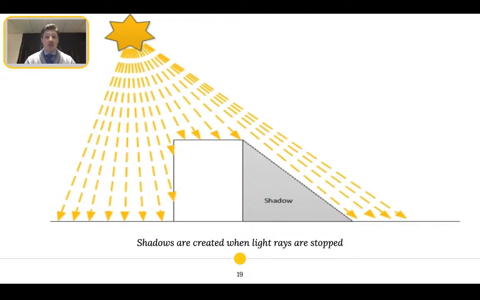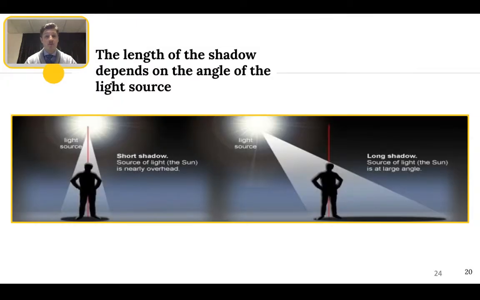which opaque objects block. An object that stops direct light rays creates a shadow. The shape of the shadow resembles the shape of the object that is opaque. The shadow created when the moon blocks the light from the sun to the earth is called a solar eclipse, and you might have been lucky enough to see one of those.